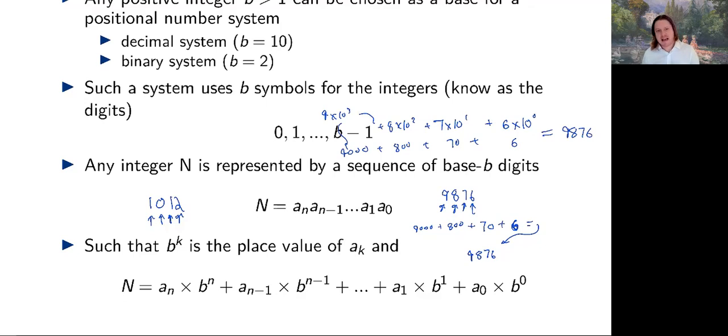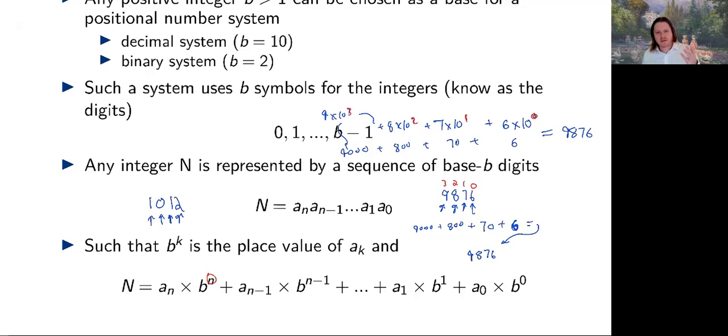Adding these together again, we get that value, 9876. And the key to take away here is that as you're moving from right to left and evaluating this integer value, we would say the value 6 occupies position 0, 7 occupies position 1, 8 occupies position 2, and 9 occupies position 3. And that's where we got these exponent values here, where n is going to be the position.